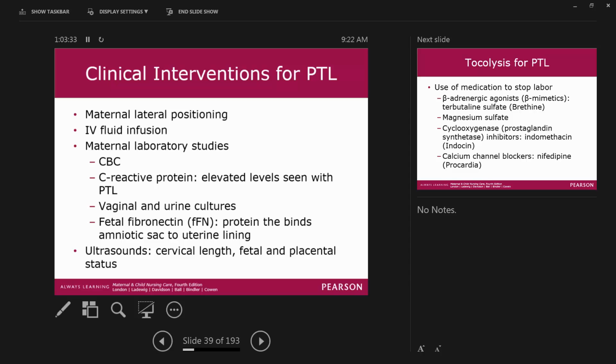So an ultrasound is another thing that we'll do. We'll measure cervical length, and then of course we'll look at the fetus and the placenta. But, so we want a long cervical length, okay? Greater than 5 centimeters. Anyways, I'm not 100% sure. But if that cervix starts shortening, then she's at risk for going into preterm labor. And also, if you see that cervix look like a funnel instead of like a tubular pipe, if it's looking like a funnel, then she's at high risk for preterm labor.